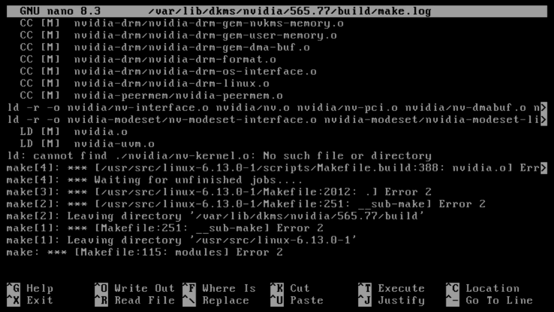And, well, what do I do now? Well, I can either patch this. I can patch this driver to work with the latest kernel. Or I could update to the latest Nvidia driver. But doing so is a bit beyond the scope of this particular video.